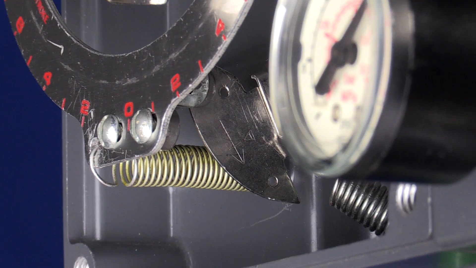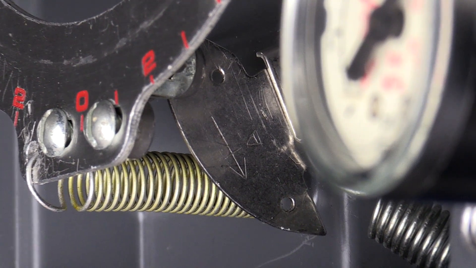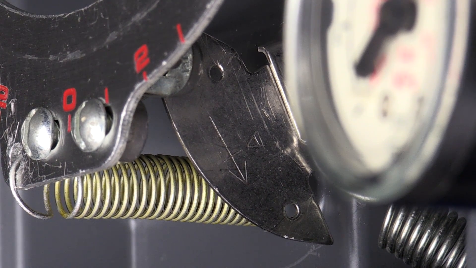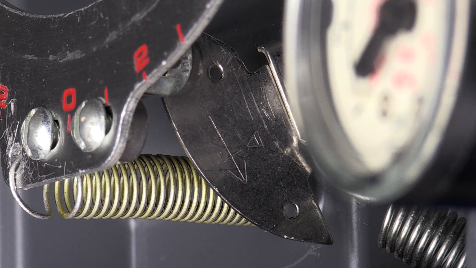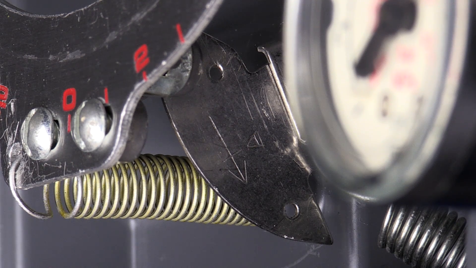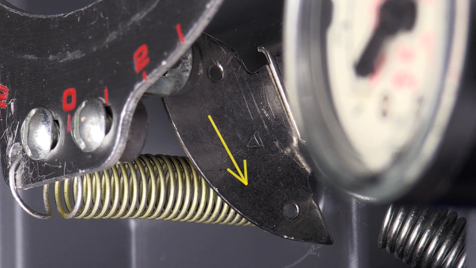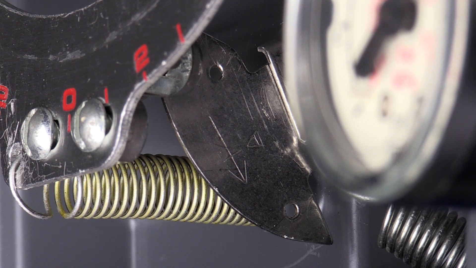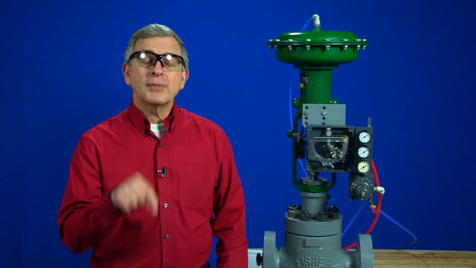The cam, which is attached to the rotary shaft feedback arm, is behind the summing beam, down here at the bottom. This cam, labeled A, is the linear cam. Make sure the arrow on the cam points in the direction of actuator stem travel. On this direct acting actuator, increasing diaphragm pressure drives the stem down, so the arrow must point down.